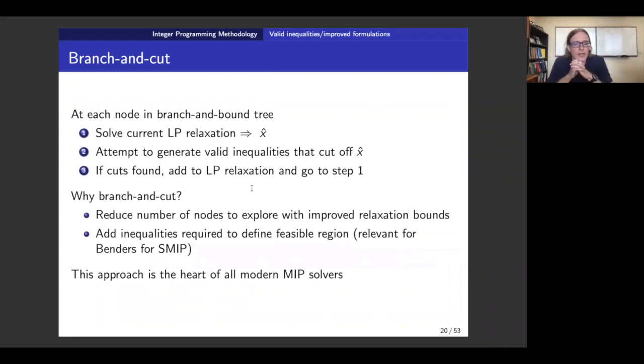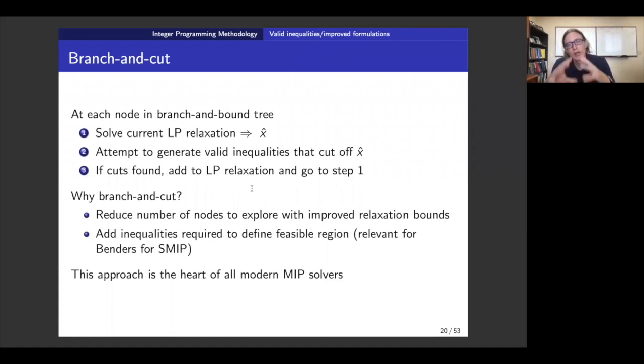Okay, so the main methodology for using valid inequalities is known as branch and cut. The idea is we're doing this branch and bound process to solve this integer program where we create a node by branching, we solve the LP relaxation, and then if it has fractional variables, we would maybe branch again. What we could do in this case, instead of immediately branching when our LP relaxation has fractional values, is go to another subroutine and say, hey, can we find some valid inequalities that would remove this infeasible fractional solution? If we can find such inequalities, and we'll call them cuts in that case, then we add those to the LP relaxation at that particular node and go back and resolve it. And this becomes a loop process here.